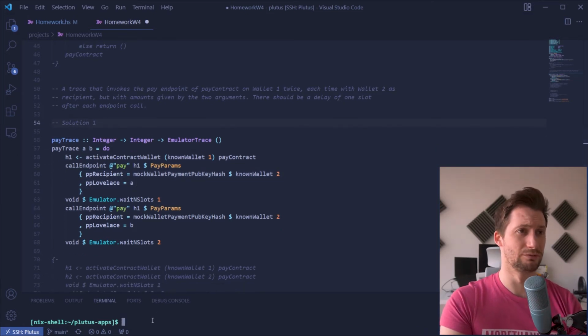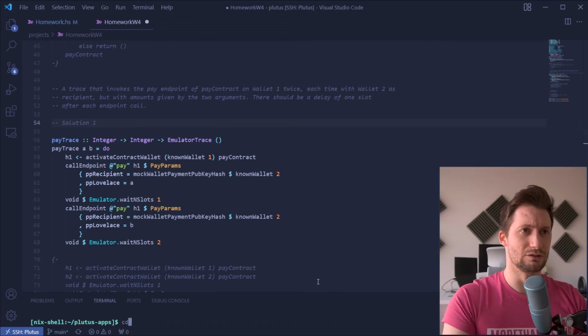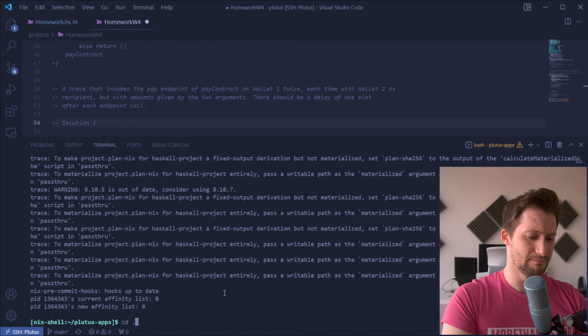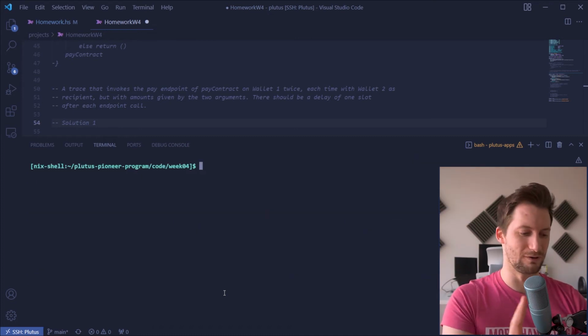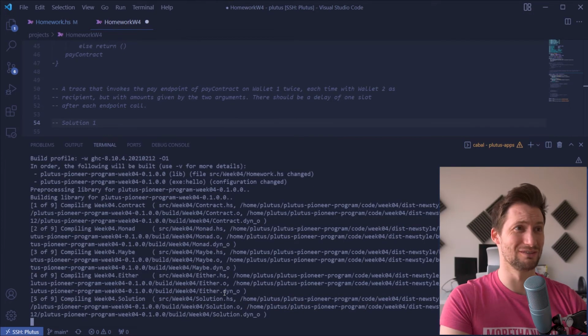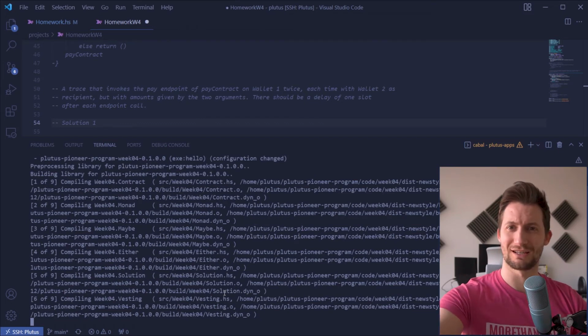And let's give it a go. So I'm going to go in the terminal, CD. Now we're in Plutus Pioneer Program week 4. You normally need to do your Cabal build, and hopefully this doesn't take long because it shouldn't. It should just catch up in a sec. Quick smoothie.